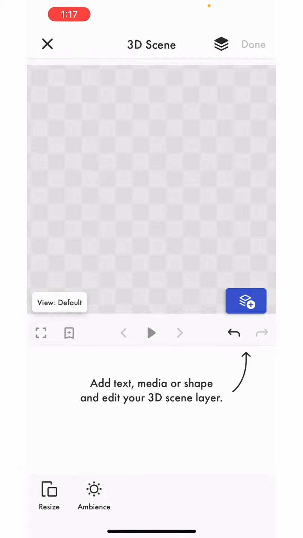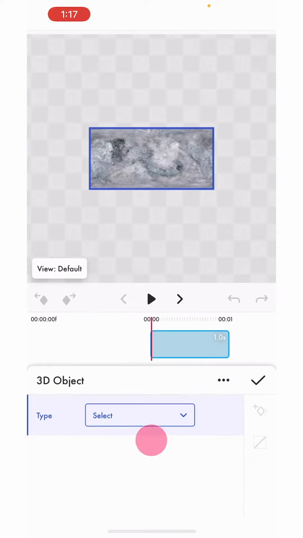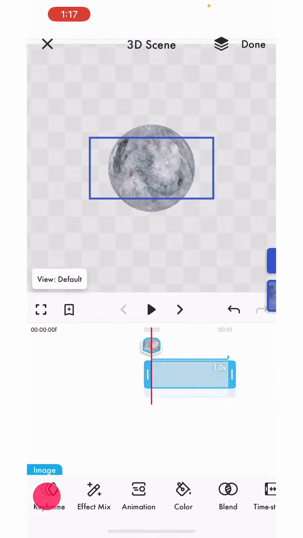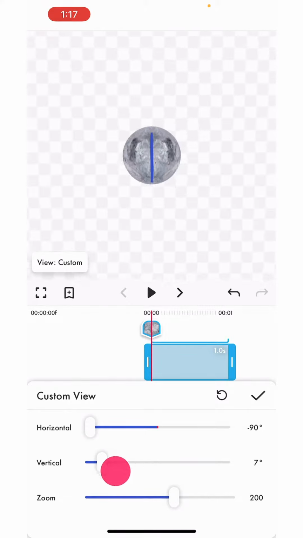Today I'm going to be showing you how to make a 3D space in 3D Scene. So what I've actually done is I've typed in planet texture on Google and found images that look like this. It's just a long image, so when you make it a sphere, it looks nice. You can click keyframe, convert to 3D object, and select a sphere, and then it looks perfect. For this, I'm just going to leave the size, but if you go to custom, you can see that it is a sphere and that it's a planet.